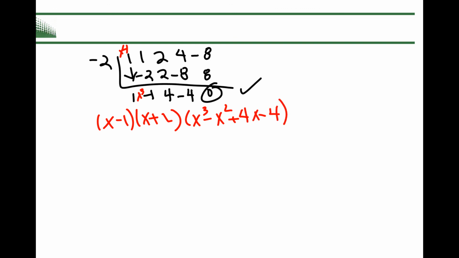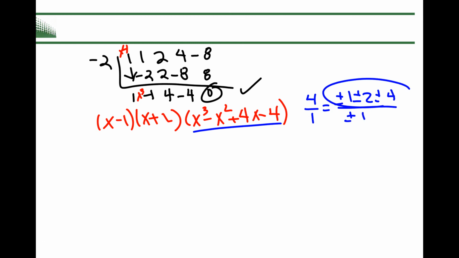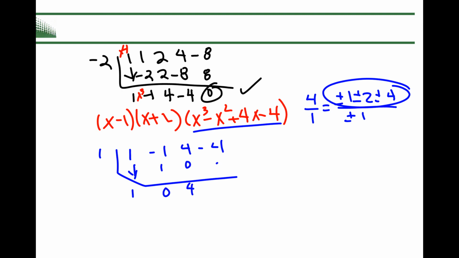Now once you've done it a couple times, especially with a 5th degree like this, sometimes it's good to reevaluate and say, okay, what are my p's and q's, just looking at this thing. Well, that would be 4 over 1, so I'm looking at 1, 2, and 4 all over 1, just these factors, because when you divide them by 1, that's what they are. And so I'm going to try 1, because you could have a repeated 1. I'm going to use 1, -1, 4, -4 for my coefficients, so I bring it down, multiply, add as you go, and I get a remainder of 0.